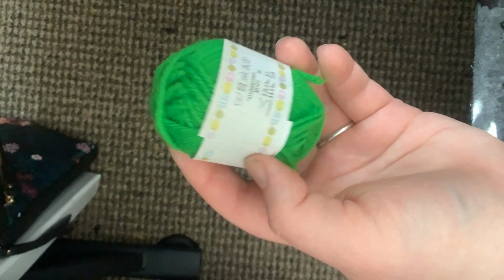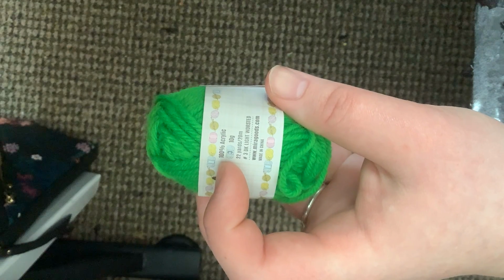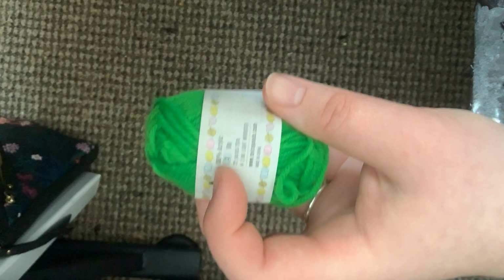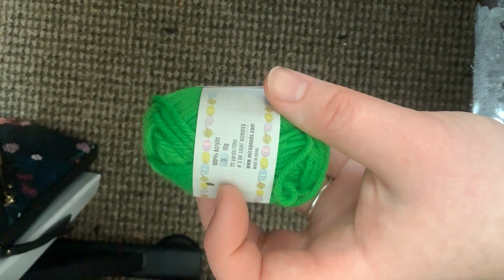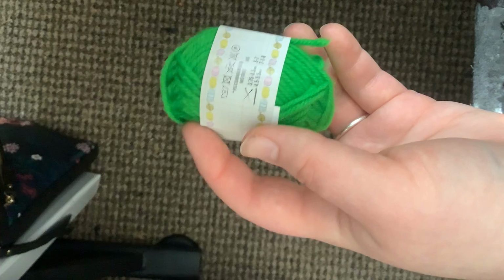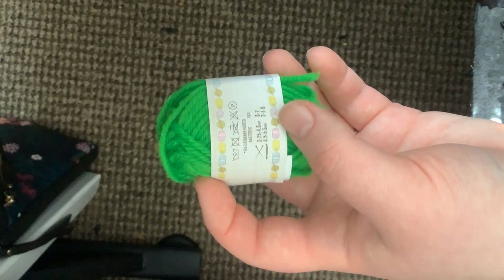And then somewhere on here, here it is. So first off, it tells you what kind it is. So I'm going to be showing different ways that you can use these. When you're using acrylic yarn, though, you don't want to use this kind for like washcloths or any sort of like face or personal products because acrylic just isn't great on the skin. But you can use acrylic for things like blankets, rags, that sort of thing. Just nothing like personal face use.